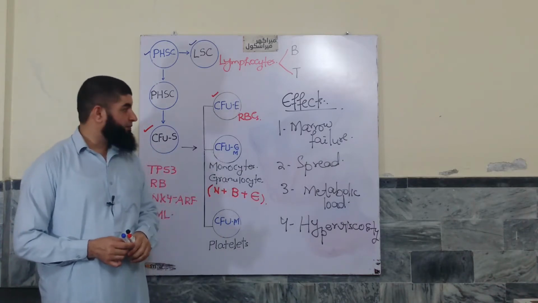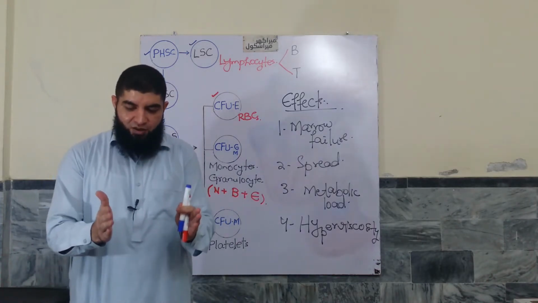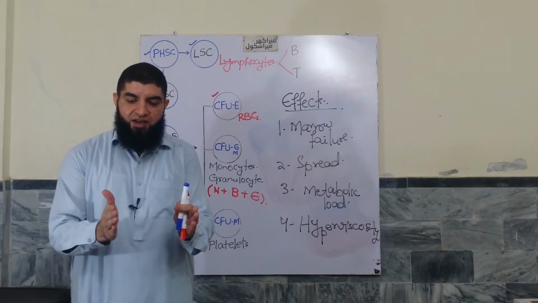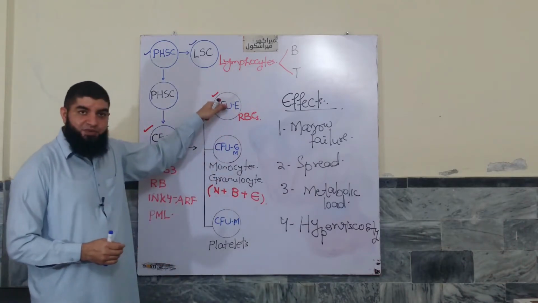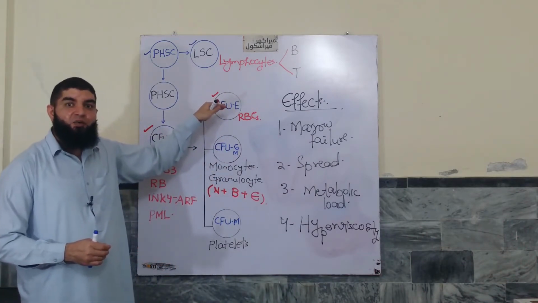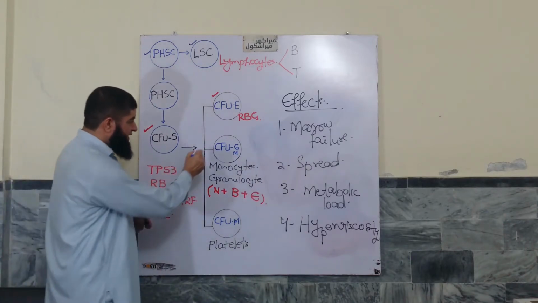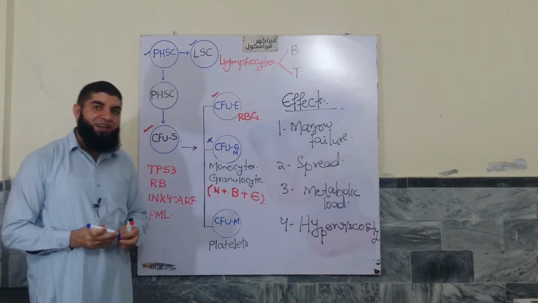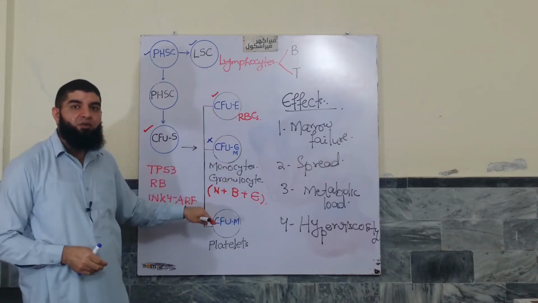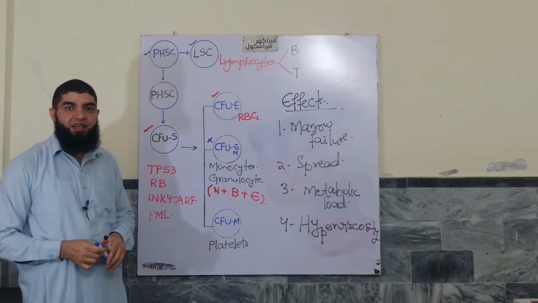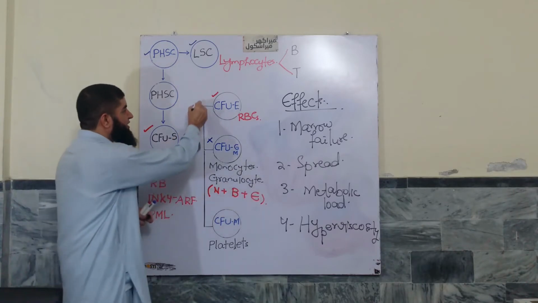To begin with, the first one is marrow failure. The bone marrow is actually a closed compartment. It has a specific allocation in terms of space for different precursor types. For example, the red blood cells will occupy a certain space in the bone marrow. In case of leukemia, if there is abnormal expansion and uncontrolled proliferation of a colony, it will take up more and more bone marrow space. We don't have a problem with that, but it will be at the expense of red blood cells.